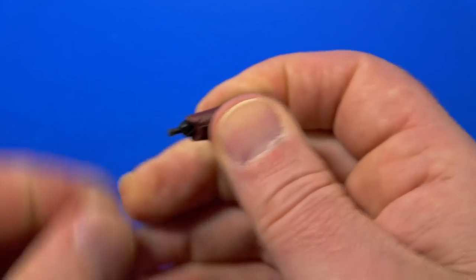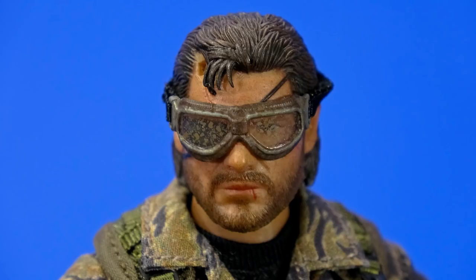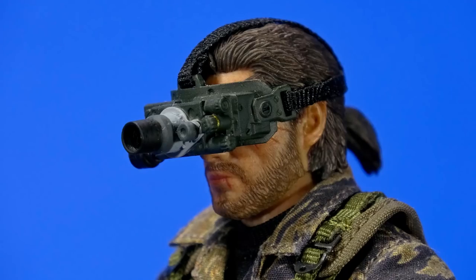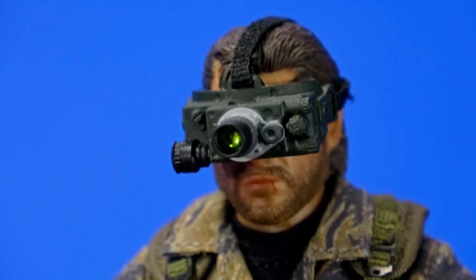There's also a tiny watch with a little itty-bitty nylon strap — what I've been doing there is popping the hand on the robot arm and sliding it on. There's a pair of goggles with a nice weathered look, almost a mud paint job on them. Those slip right over the top of the head and go in front of the eyes — it's crazy how good these look. The same can be said for the night vision goggles: they slip right over the head, the straps look nice and tight, and if you get it in the light just right, it even looks like there's a glimmer of light at the end of the goggles.